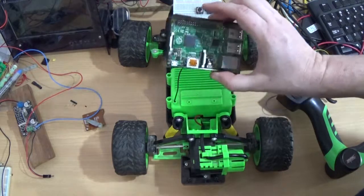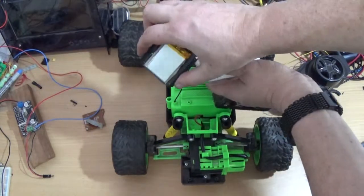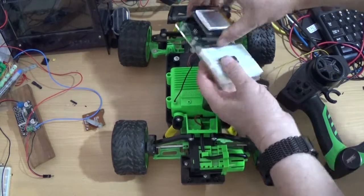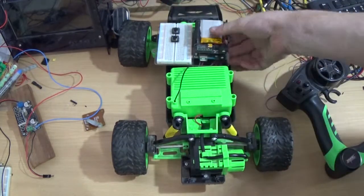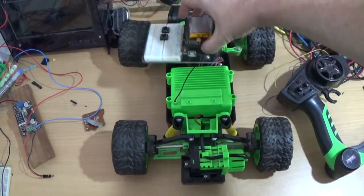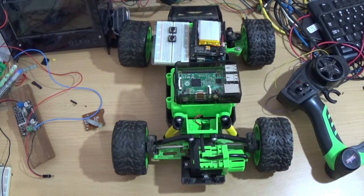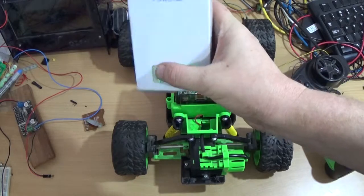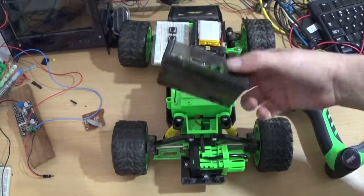I can put a camera on this, USB or whatever. I have a nice little battery pack for the Arduino — it goes like that, and I just switch it on, you can charge it. So now I don't have to worry about the Arduino getting power. I still have to worry about the Raspberry Pi. I'm going to maybe use a battery pack — something like this — and just solder the wires straight in. Or I may wait until my Raspberry Pi Zero comes in and have it do it.